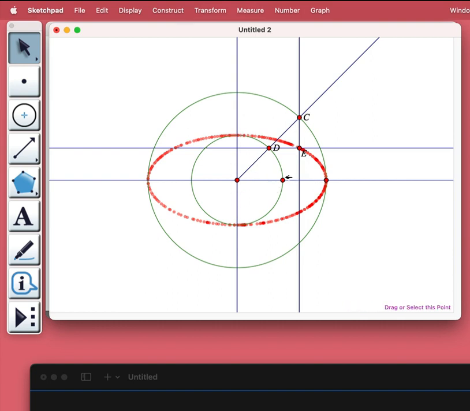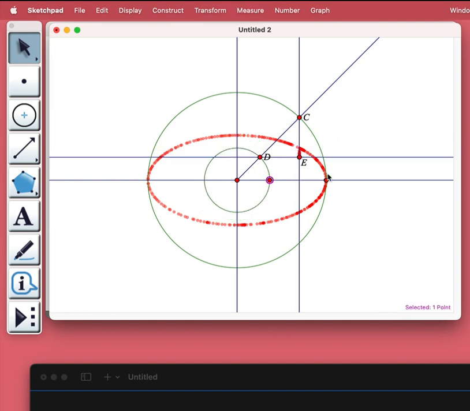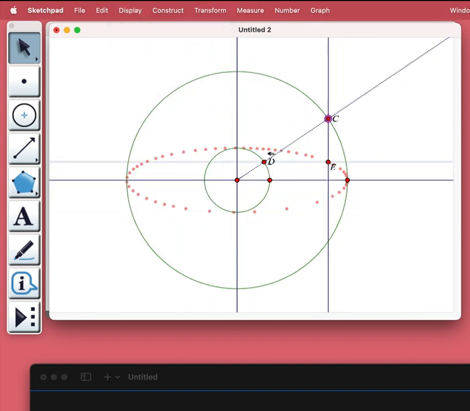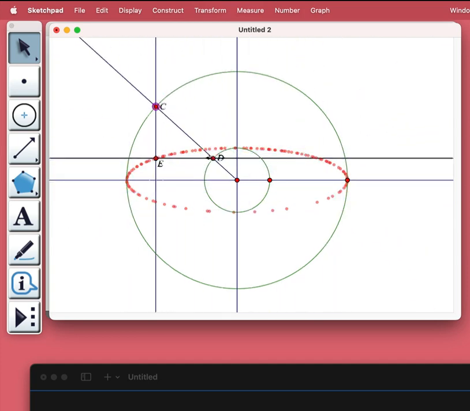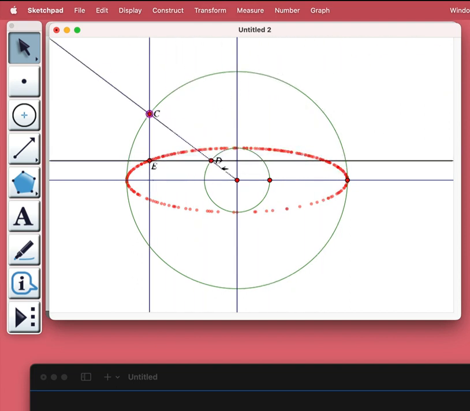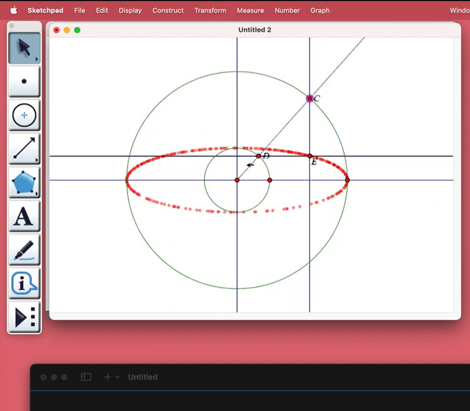So by dragging the size of either circle and then erasing traces and dragging point C again, we can create a variety of ellipses based just on knowing the length of their major and minor axis.